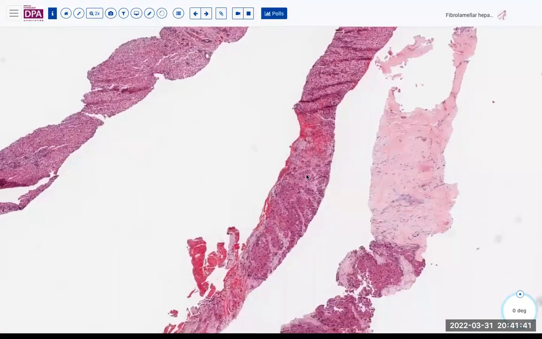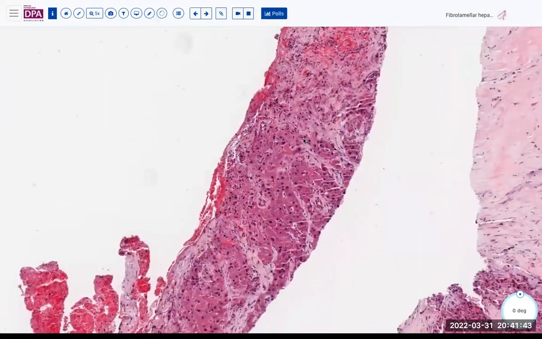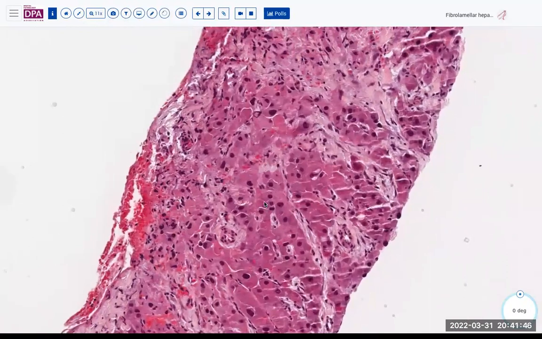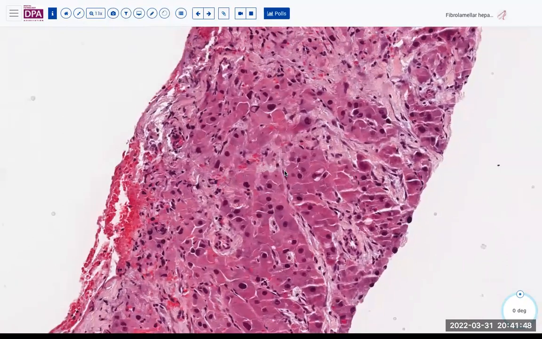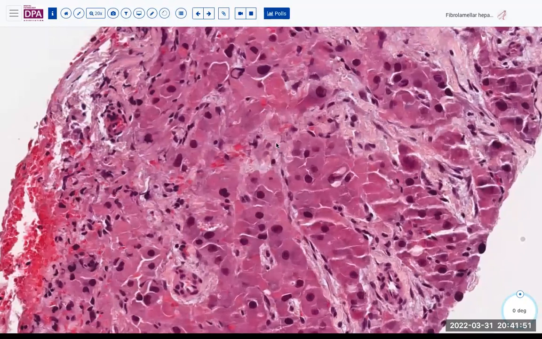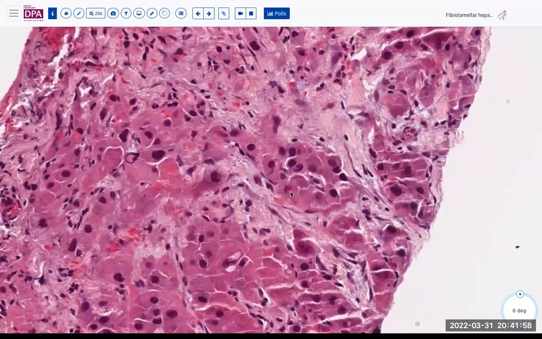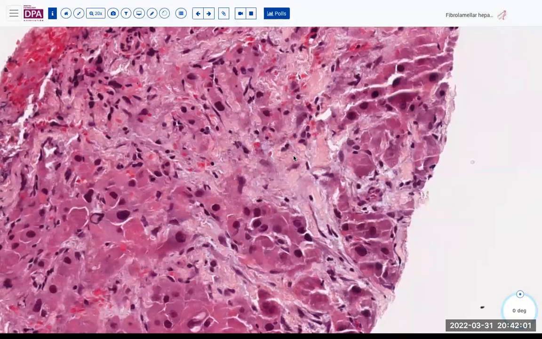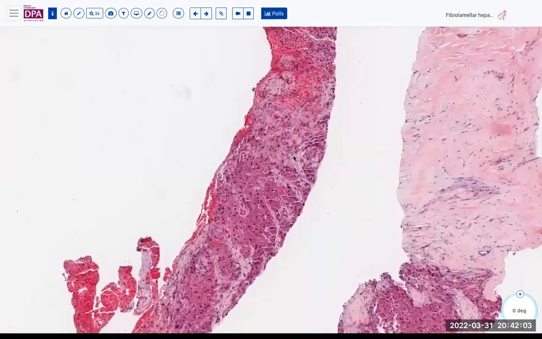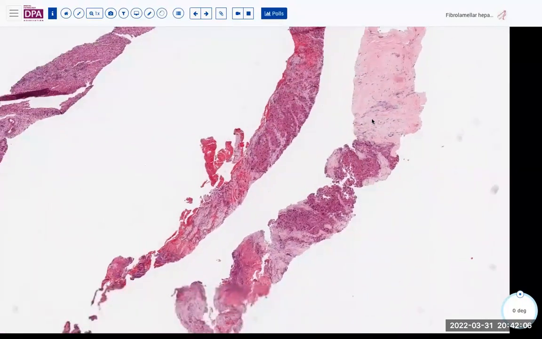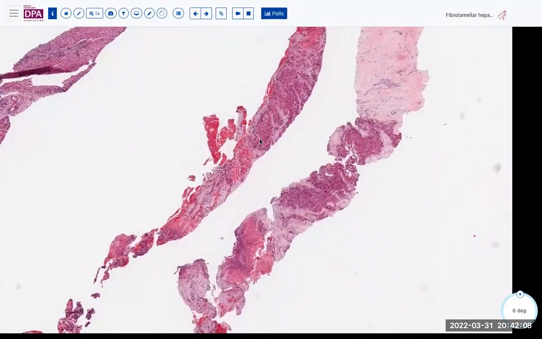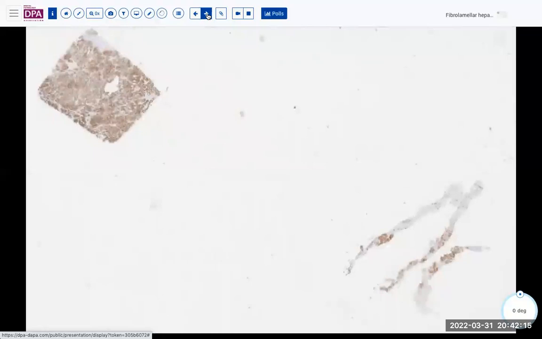And we'll look at this other section here for more tumor. And you can see, again, very eosinophilic cells, some degree of anaplasia, variability, and this very collagenized matrix in between these nests and cords of cells. So fusion gene, younger patients, no background liver disease. Those are the things to remember about fibrolamellar hepatocellular carcinoma.